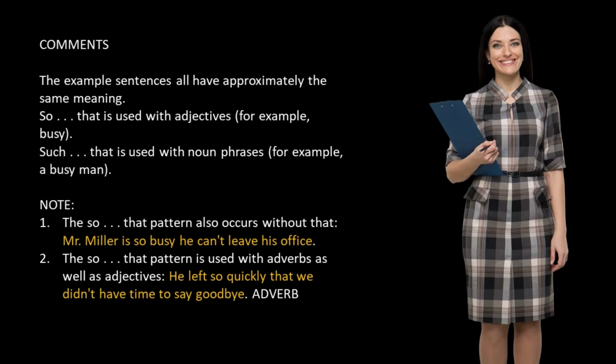The example sentences all have approximately the same meaning. So that is used with adjectives, for example, busy. Such that is used with noun phrases, for example, a busy man. The so that pattern also occurs without that. For example, Mr. Miller is so busy, he can't leave his office. The so that pattern is used with adverbs, as well as adjectives. For example, he left so quickly that we didn't have time to say goodbye.